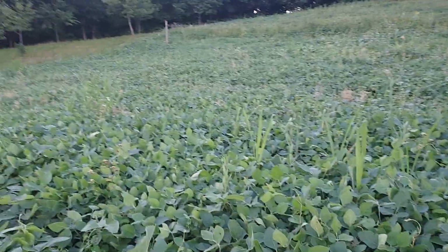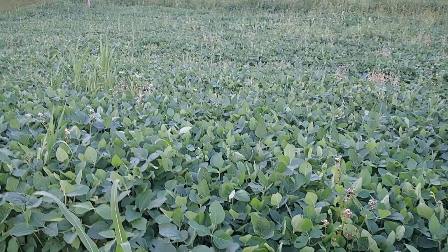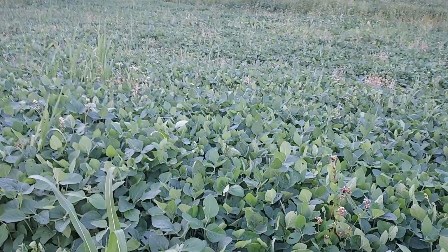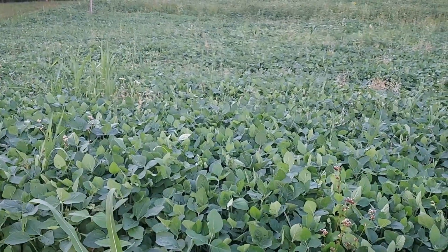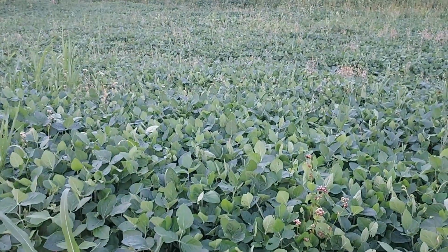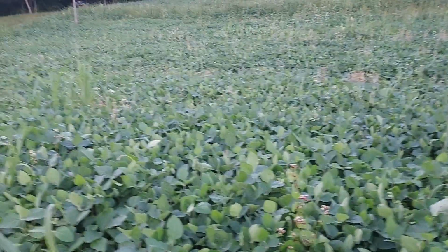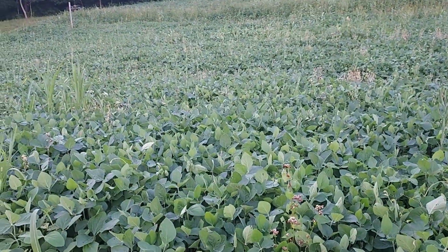Would it be taller and thicker than this? Sure. But if you work food plots long enough and you have that bad soil problem, when you start seeing progression in your food plot, when things get better and better, drought hits and you're like, okay, the plot is still growing. Two weeks may go by, the plot's still growing. Three or four weeks may go by, the plot is still growing. I am at week 4 and I'm still growing, although the growth rates have slowed down, which is expected.